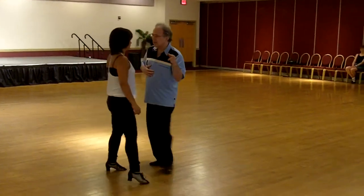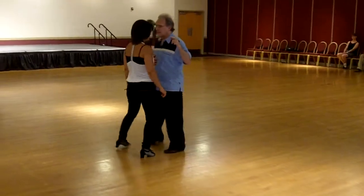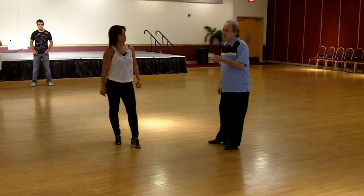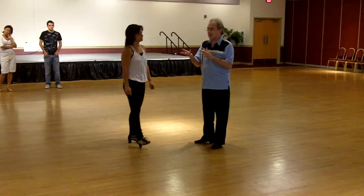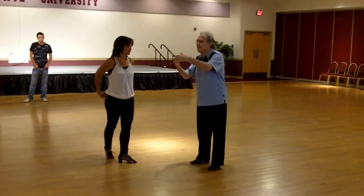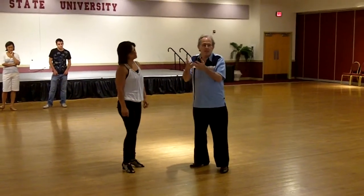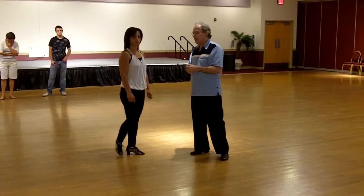That's quite difficult. One, two, three, four. One, two, three, four. Okay, so that's actually harder than it looks, right? So that's a lady developing sensitivity to the guy. If she's able to follow that kind of motion without touch, then with the touch you can actually do more. But if the guy's got to worry about making the lady do that by manipulating the hands, then there are additional things that he can't do. There are too many concepts being mixed together.